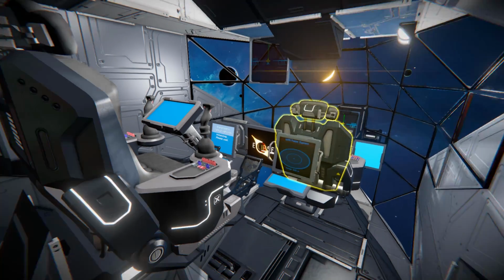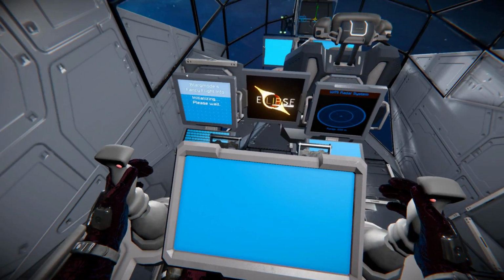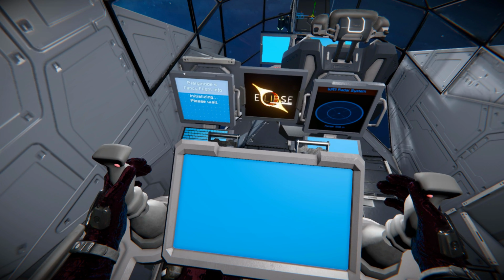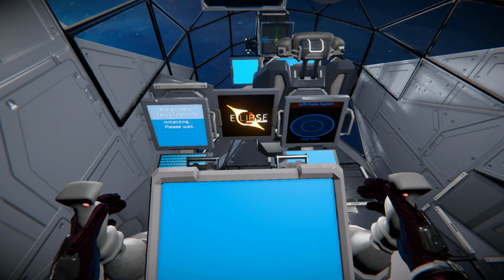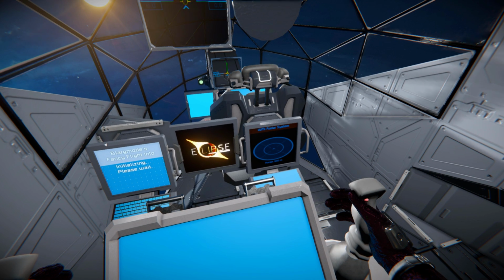We've got 2 control seats. The back one doesn't have too much going on with it, but we can look around at our scripts at the front, where we've got Blogman's Fancy Flight, another LCD screen with the logo of our ship's design, and our radar system to know if there's any pesky enemies approaching.